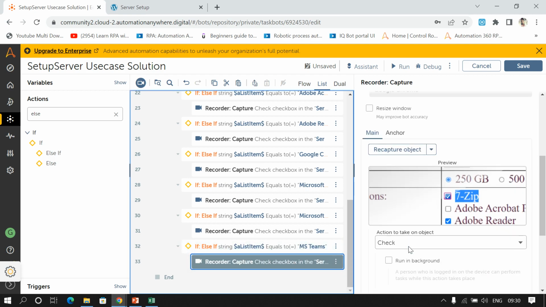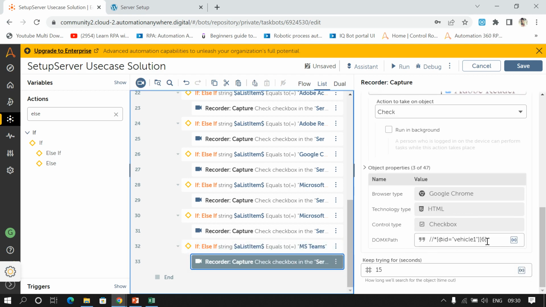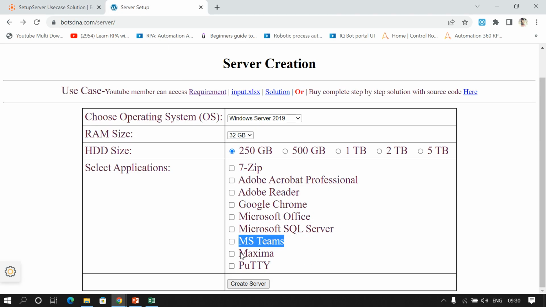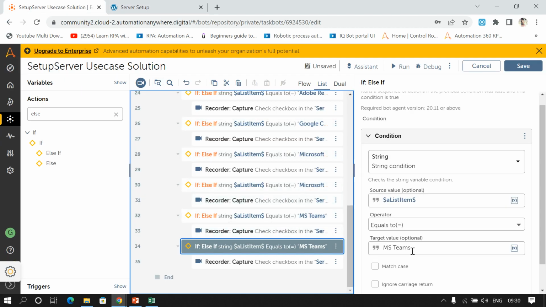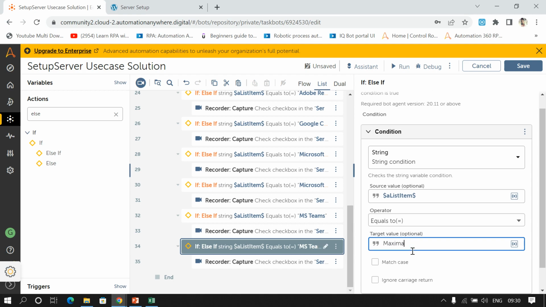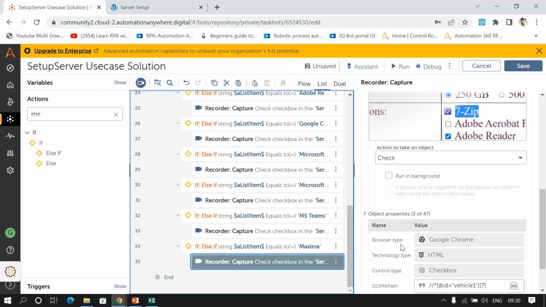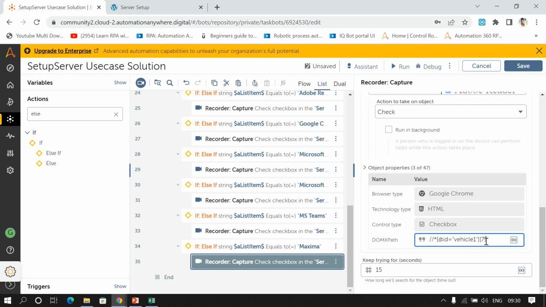So I'll check the seventh checkbox. I'll pass 7 here, and if source value is equal to maxima, so here I'll pass maxima, and then we have to capture the eighth checkbox.